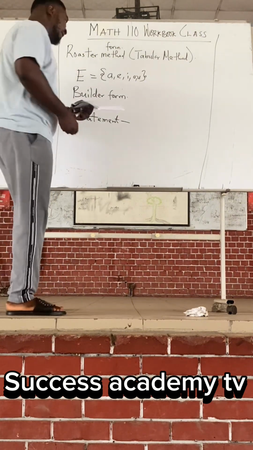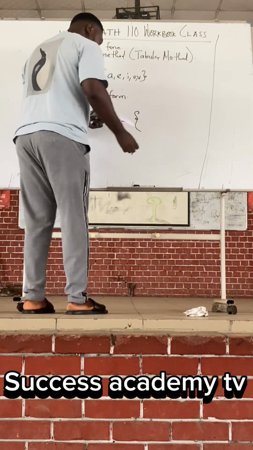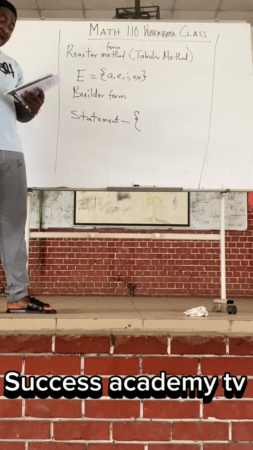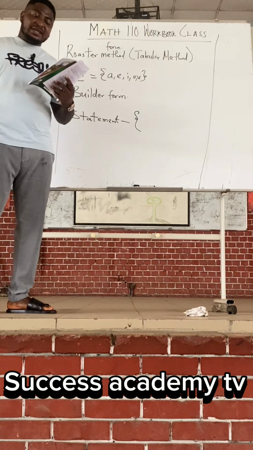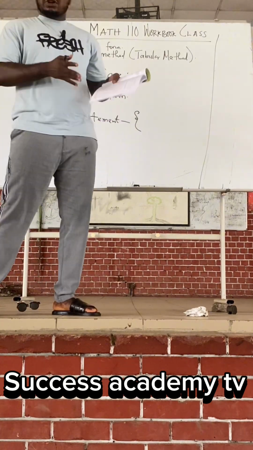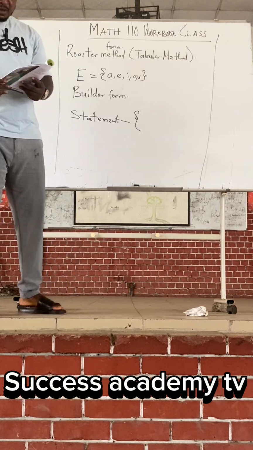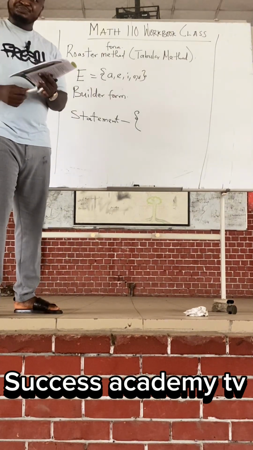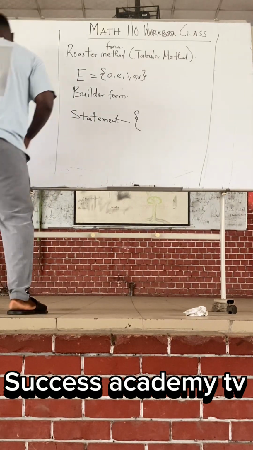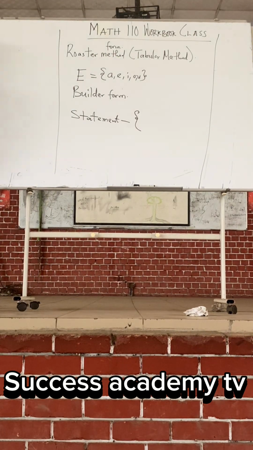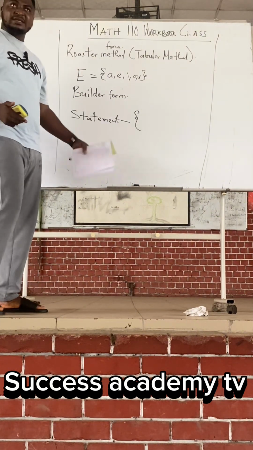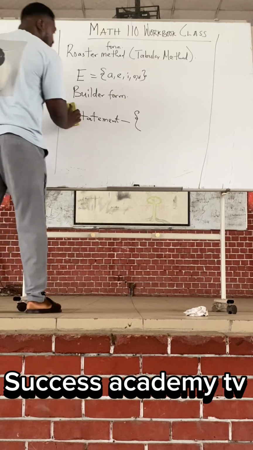For example, class, look at this. Vehicle brands in Nigeria is a statement form. Names of local government area councils in Rivers State. That's a statement, right? From the statement, you can now discover the members of the set. But in the builder form, they don't give you the members of the set outrightly. So let us classify each of these sets. Our answer will be either roster, builder, or statement. Are we together?